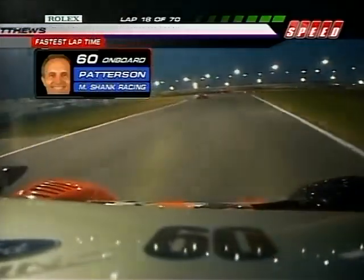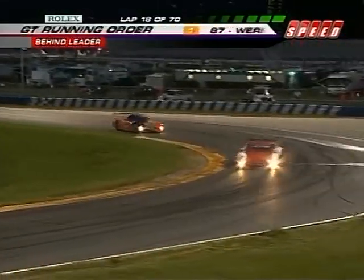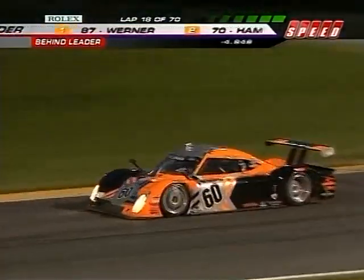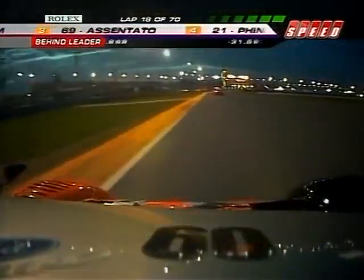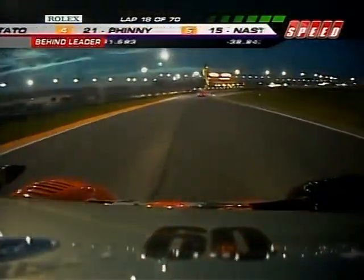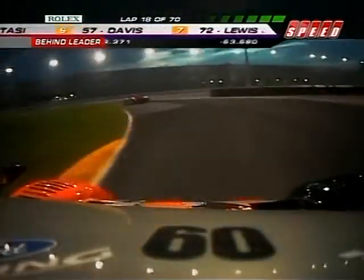While we were in that last break, Mark Patterson was involved in a very healthy duel with Shane Lewis in the Southern Motorsports Lexus, and Shane eventually got the better of him. I'm sure his co-driver Bill Lester's pleased about that, Brian. Well, Bill Lester watching Shane Lewis move the Southern Motorsports car up to third.